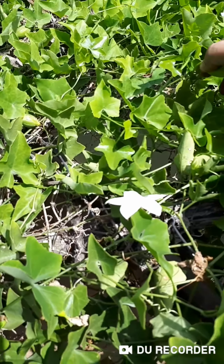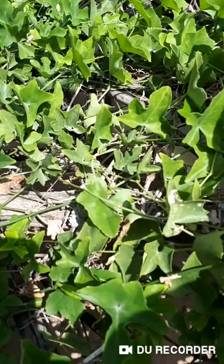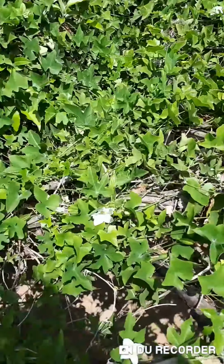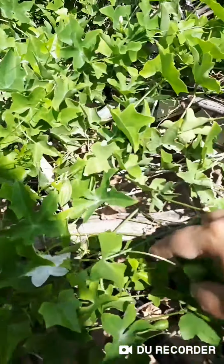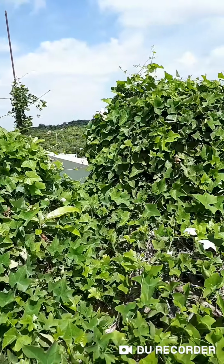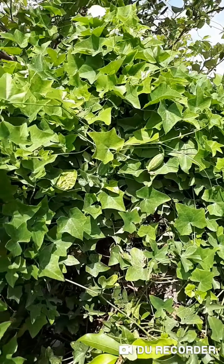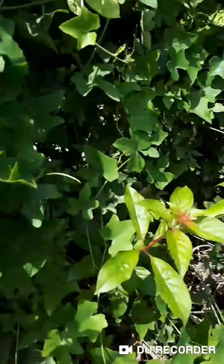Funny thing is, you can play with this tree. The ivy gourds hide a lot. You have to search for where they are, and then only you will find them. They'll be hidden in this jungle. See how it is, and you have to find out where the ivy gourd is. See, there you have two. Can you see that? One under the leaf, there is one more.